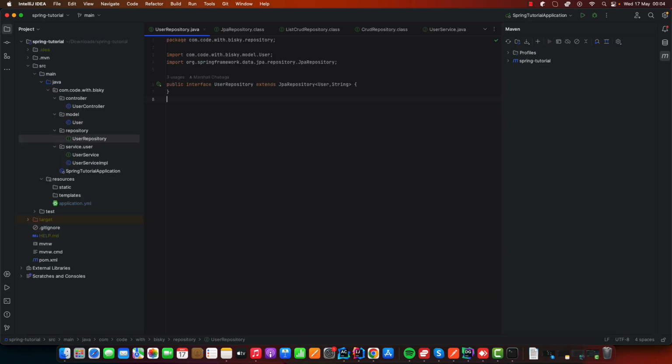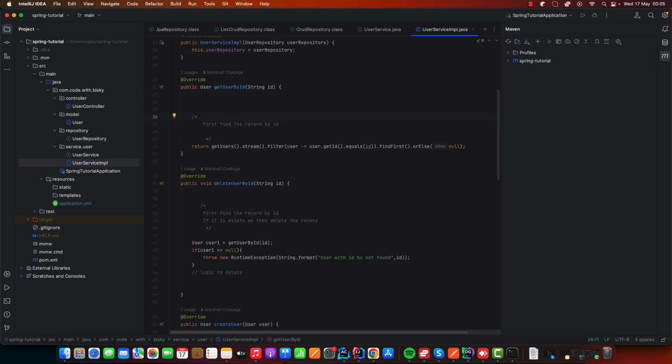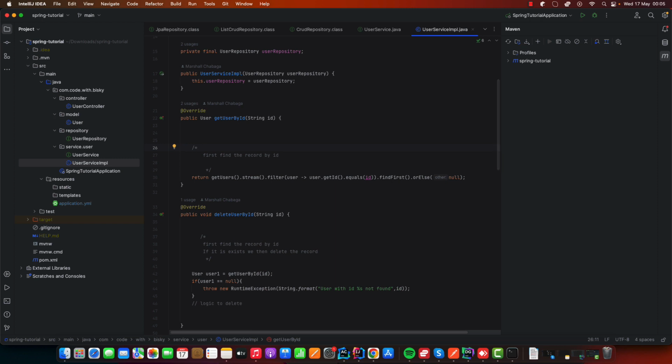In this tutorial, I'm going to show you how to find a user by ID. In the previous tutorial, I showed you how to save a new user, so I will show you how to get that user by ID. Let's get started. In the previous tutorial, I showed you how to create the user repository, with the user class, and this string will be the ID. So we know that our ID is always a string. Let's go into the user service implementation, where we implement how to find user by ID. We are going to use this user repository.